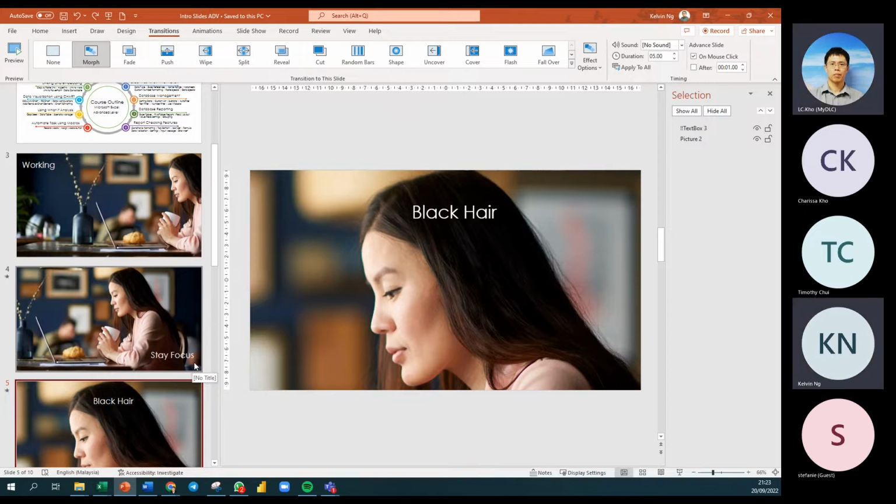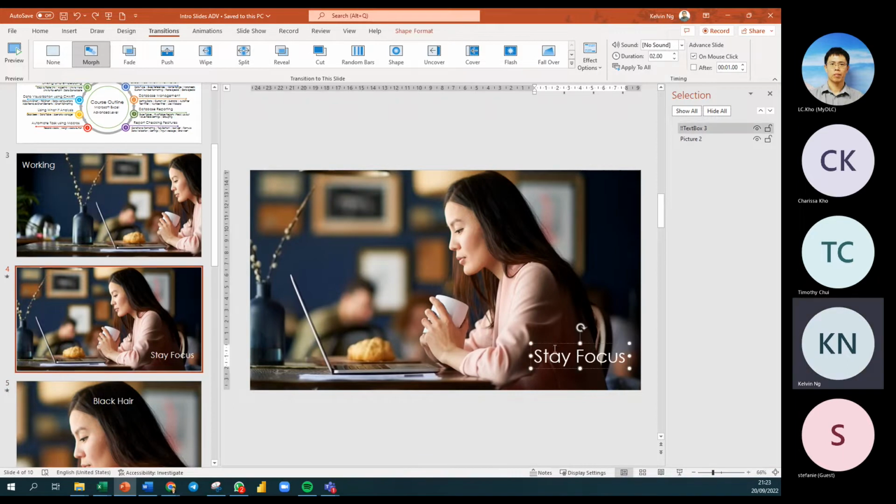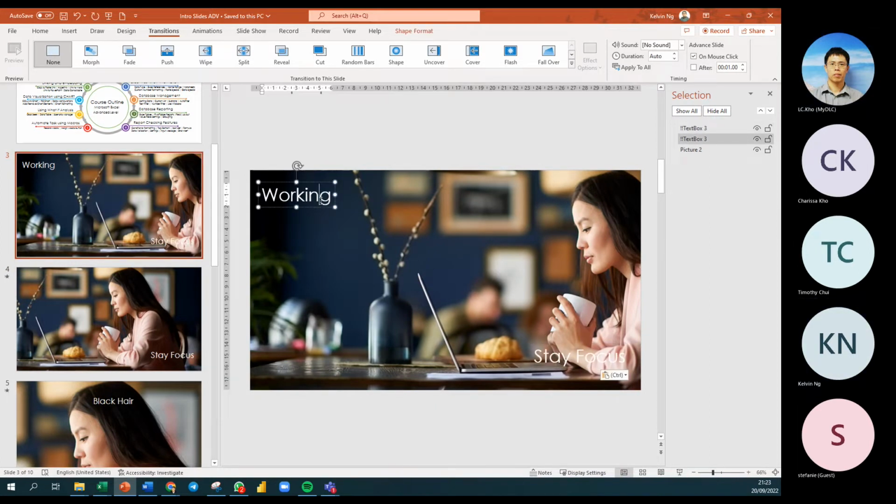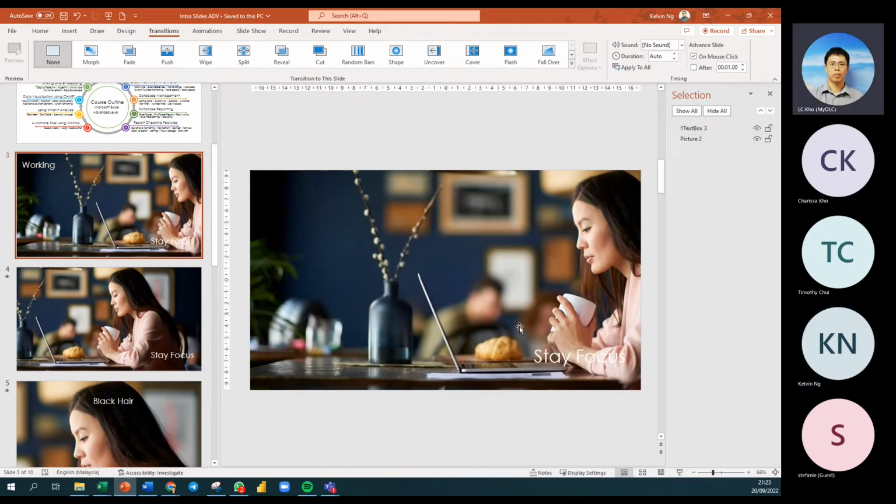So weird. What about you copy the stay focused to the slide upper and change it? Yeah, this one. Copy, right? Then come here and delete the working. Delete the working. Okay, change this stay focused to working.